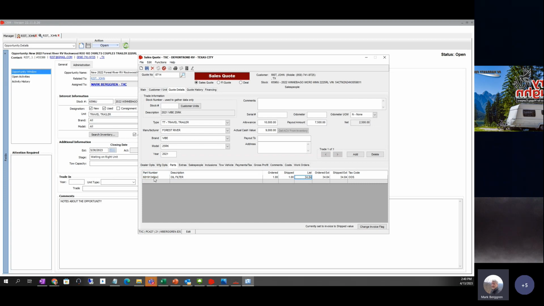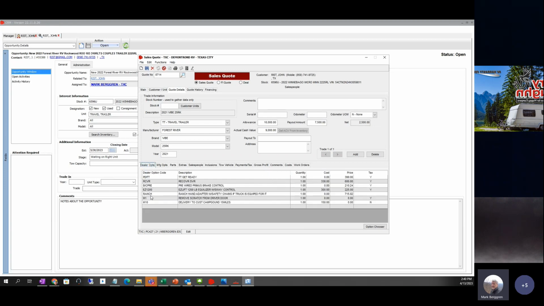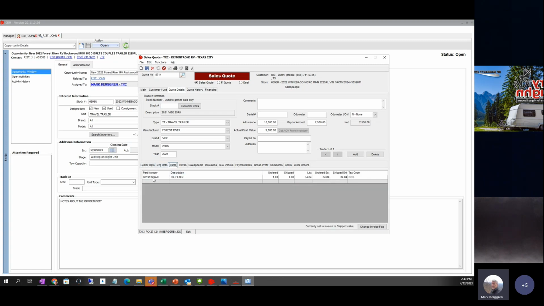But bottom line is this: you only put something here if it doesn't have labor. If whatever you are putting here includes labor, then it should be over here in dealer options, because this is what service does to work it. They would install the oil filter. It would be over here. But if you're just handing the oil filter to them, it could be done this way.